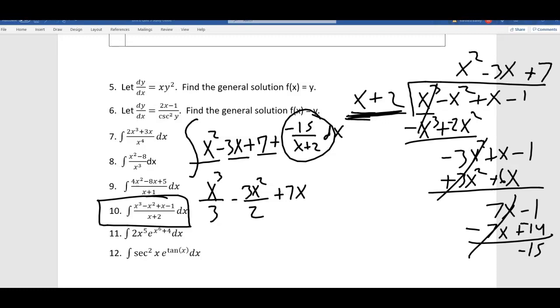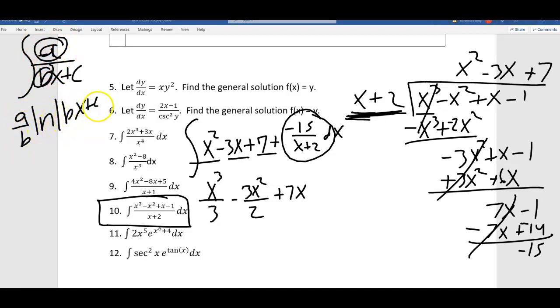If you were gone on, I think it was Friday, I shared a little shortcut. I'll review it with you here. I did it earlier in one of our other videos for this weekend, but just in case you missed it, I'll write it again here. So anytime you have a function that looks like this, the integral is going to be this number over this number, ln of the entire denominator. Okay, so you could solve this integral by doing U substitution, where the u is the x plus 2. But it seems to happen a lot, and so it's nice to have a shortcut for it.